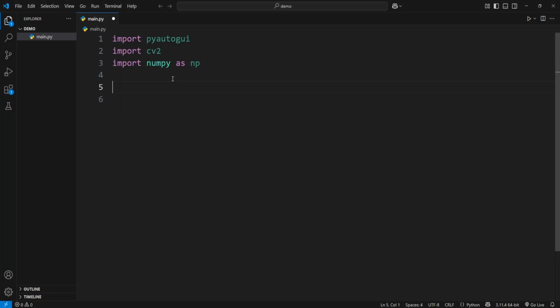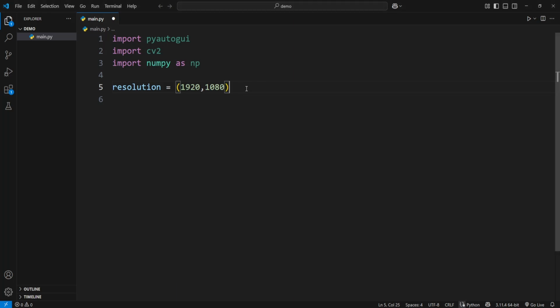Next, we need to set the screen resolution. So I'm going to declare a variable called resolution. Resolution equal to, inside the round braces, I'm going to pass the resolution value 1920, comma, 1080. For the x-axis, here we use 1920 and for the y-axis we use 1080. It defines the screen size of the recording and it must match your actual screen size.